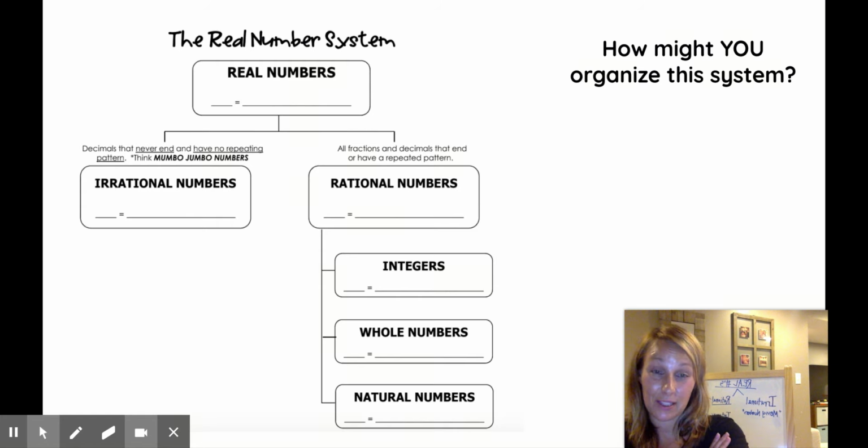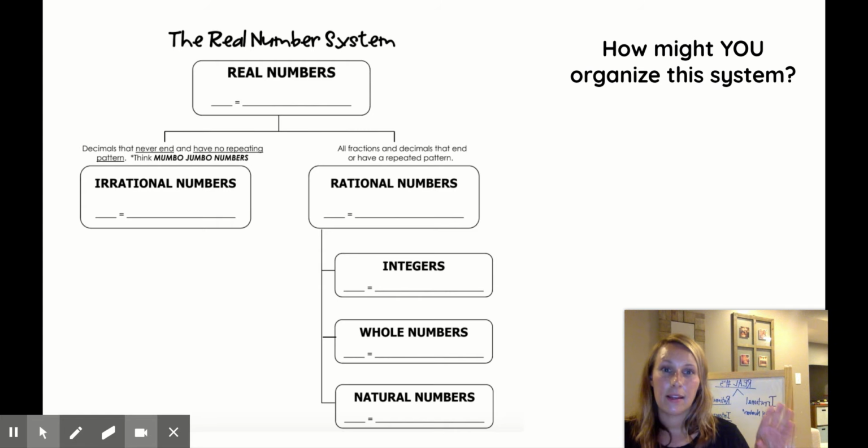So if we think about starting really broadly, the most broad category that we can classify numbers is the real number classification. And for this purpose, for this year, all of the numbers that we are dealing with are real numbers. There are such numbers called imaginary numbers, and if you're interested, go ahead and Google that, because you'll read a lot of really cool information about imaginary numbers, and eventually you'll get to learn about imaginary numbers. But this year in algebra, we're going to focus on real numbers. So all of the numbers that we classify are considered real numbers.